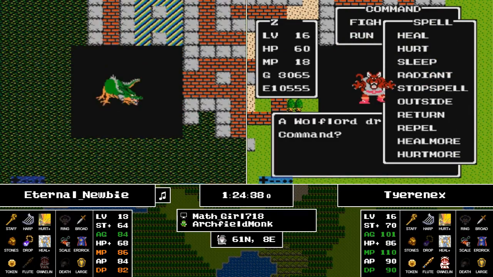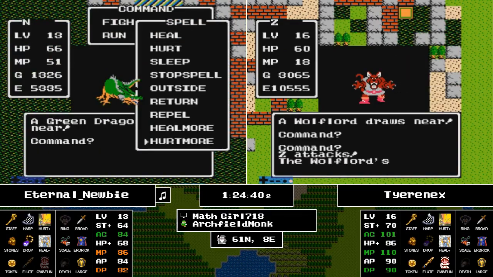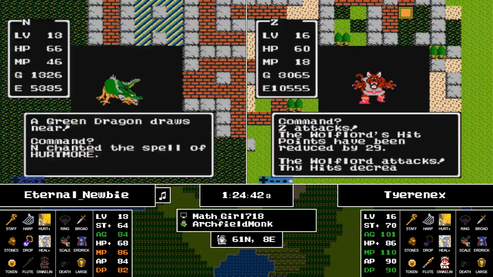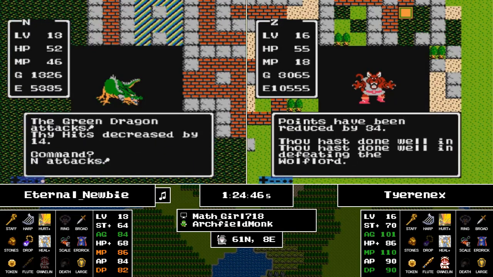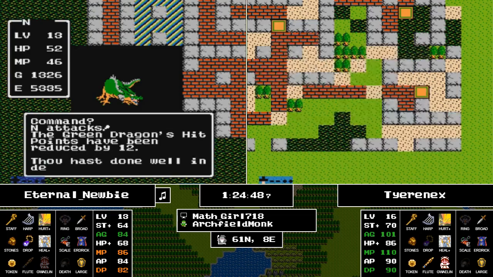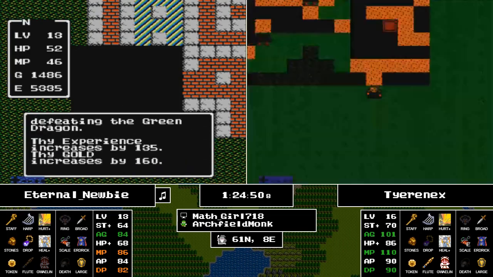TNG pointing out that Axe Knights do not require the sword, it just requires the Hurtmore. The problem is, I do not believe Eternal Newbie has seen the Axe Knight on the Swamp Cave spike tile.